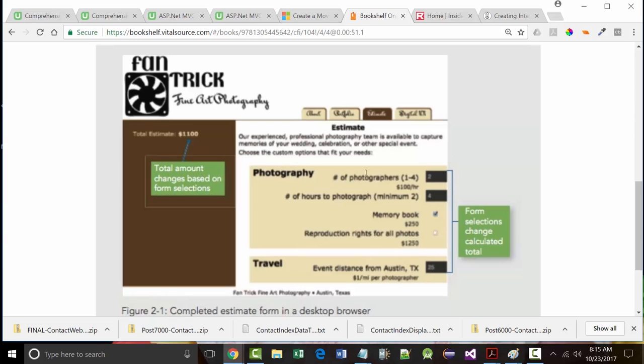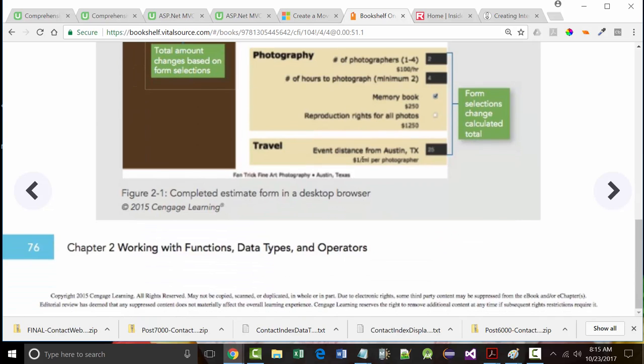Based on these values, and on whether or not you want a memory book and reproduction rights, it'll figure all this out. There's also a travel item here, but it'll end up giving you a bill, for lack of better words. So that's what you're going to do in here, and that's the completed form.